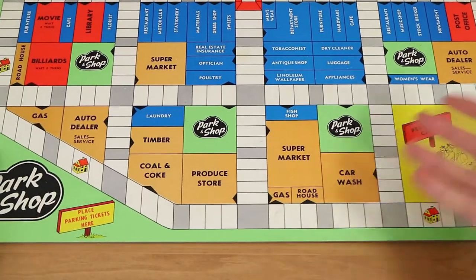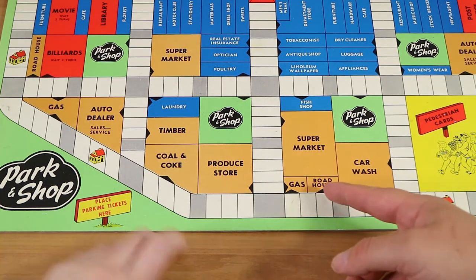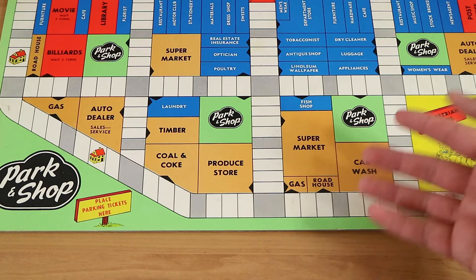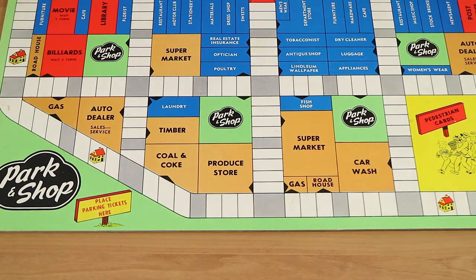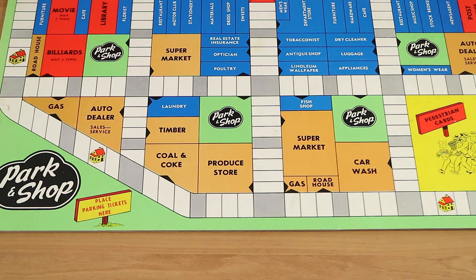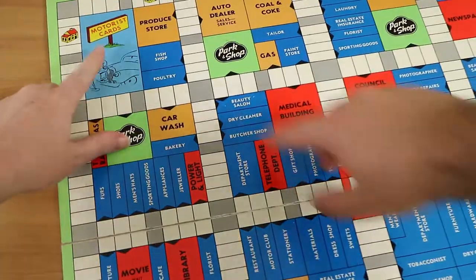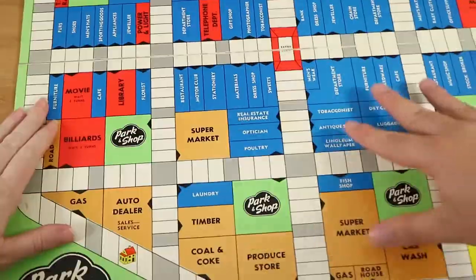You have all the classic stores: a supermarket, a gas, or petrol station. In fact, it's referred to as several different things in different cards. We have a produce store. We have park and shop locations, which is essentially a car park, where you're going to park your car. We have room in this corner for some parking tickets, which we'll get to soon, and we have pedestrian cards. And in the other corner up here, we have the motorist cards.